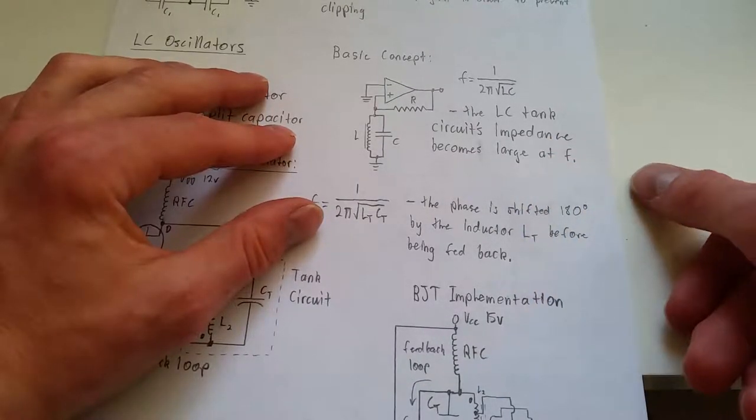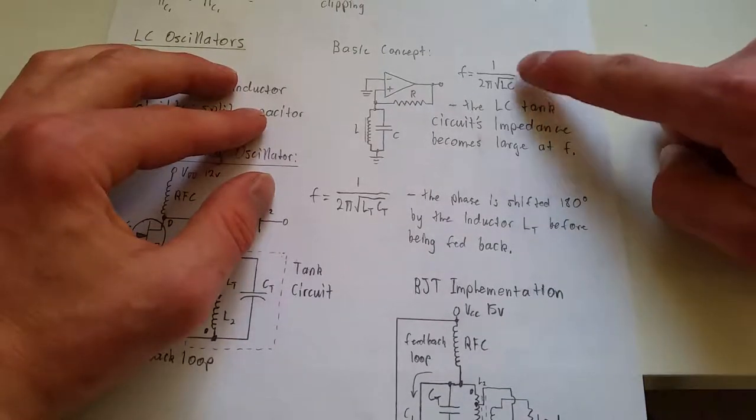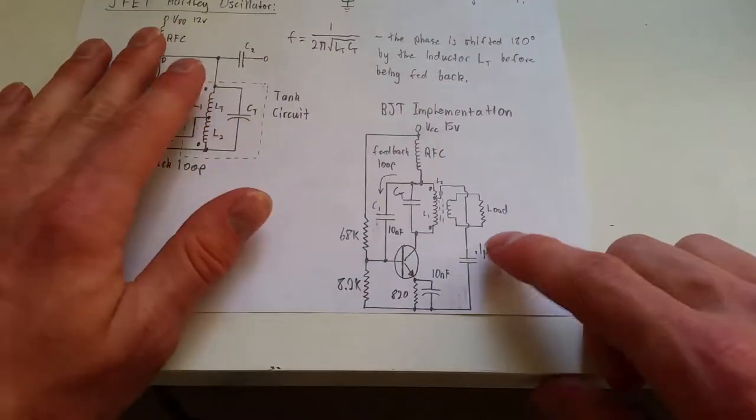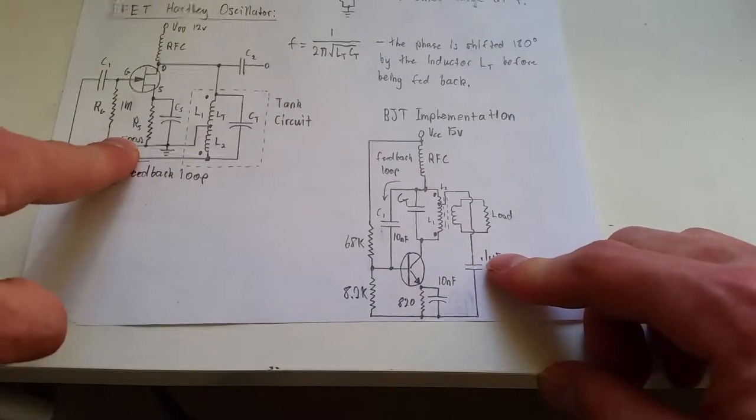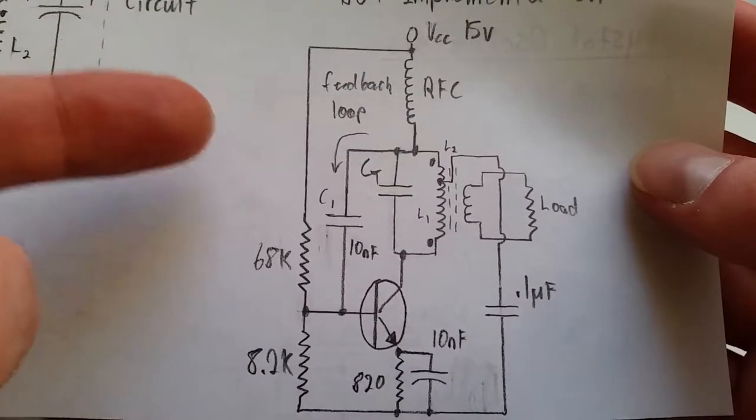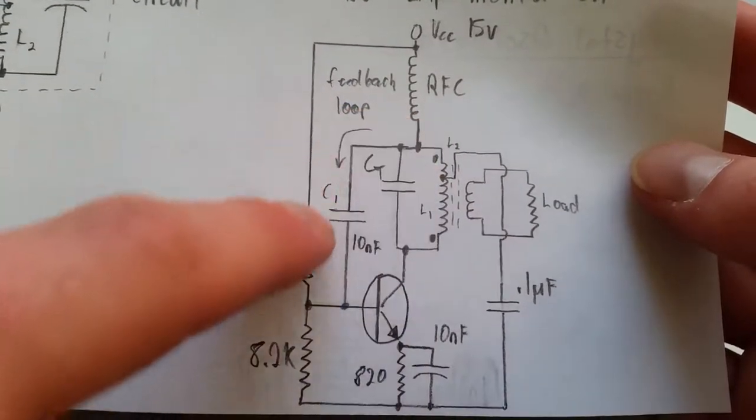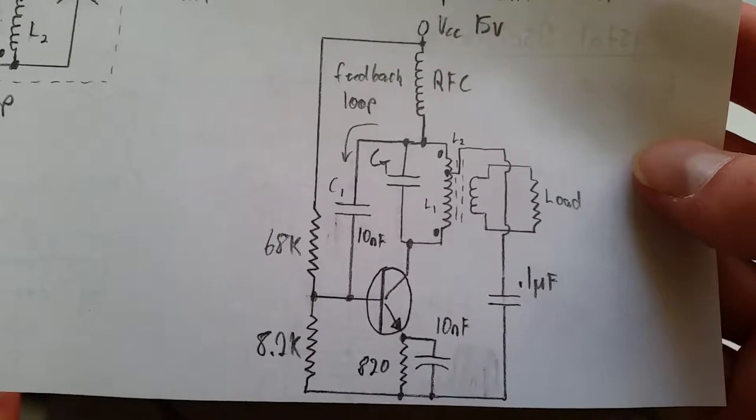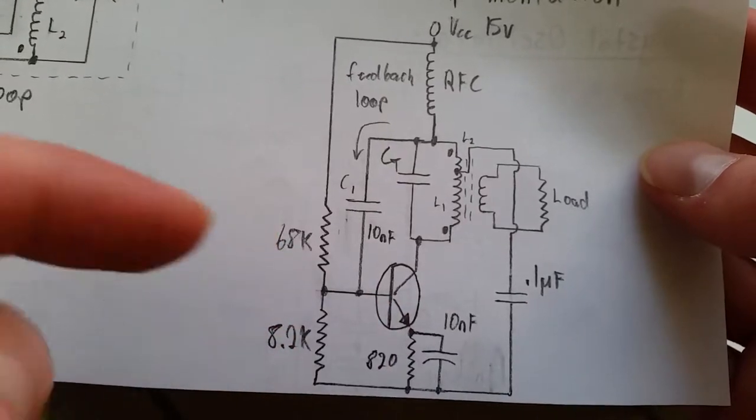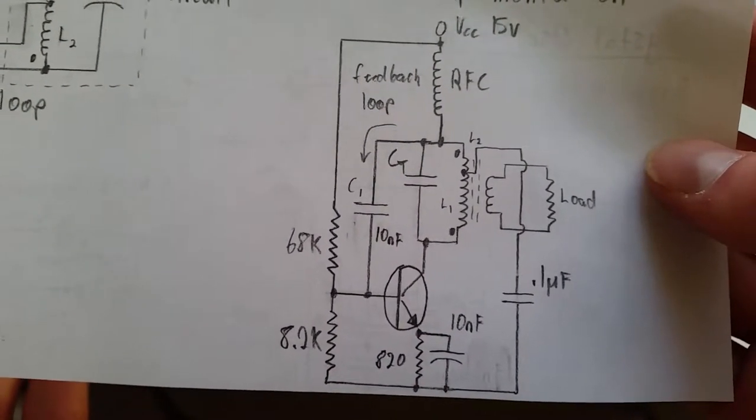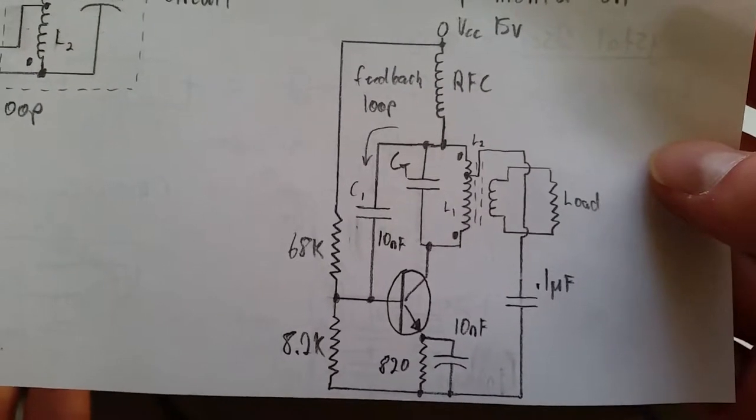The basic concept is really nothing more than just simply you have an amplifier with a feedback loop. And then you have a selective network to filter out the frequencies you don't want. That's all this is. Because the tank circuit's impedance becomes large at the frequency of interest. This frequency determined by its time constant, basically. Now, this is how it's done with a bipolar junction transistor. I showed you this first because it's a little less intuitive what's going on here. Basically, you've got the same, you know, tap on the inductor there. Your feedback loop is still coming off the top of it, but it's just placed a little differently. And it's transformer coupled to the load. That's just a minor detail. No need to stress over that. And then this is just your bias network of your transistor. I mean, that's just standard stuff. You've got a bypass cap there. I think these, depending on the transistor and the stray capacitances, I think this thing will sing at like, you know, easily tens of megahertz. Maybe even like a hundred megahertz or so VHF, basically.